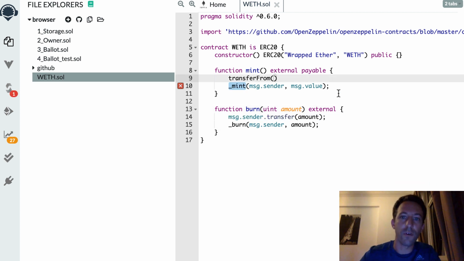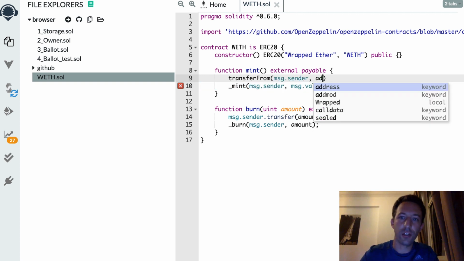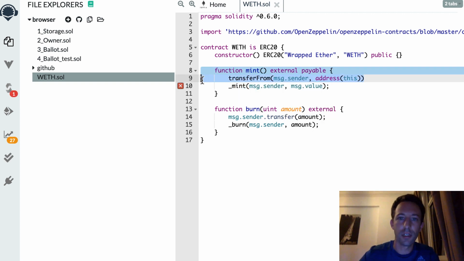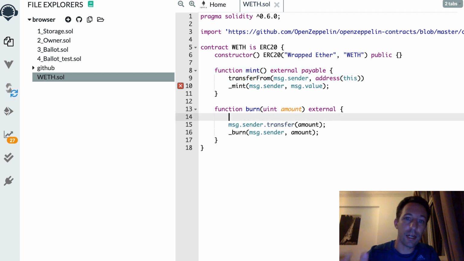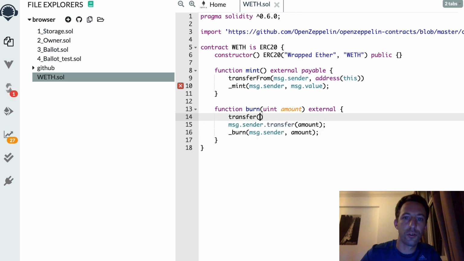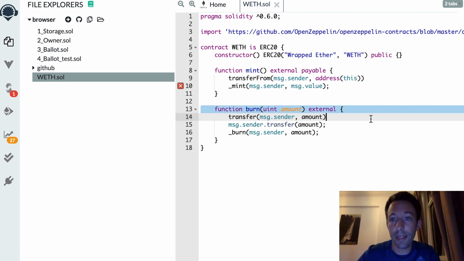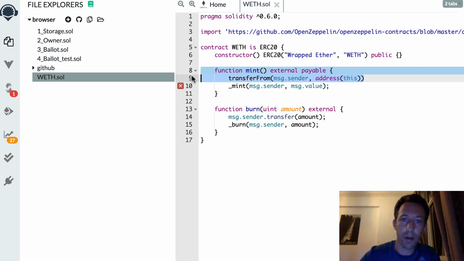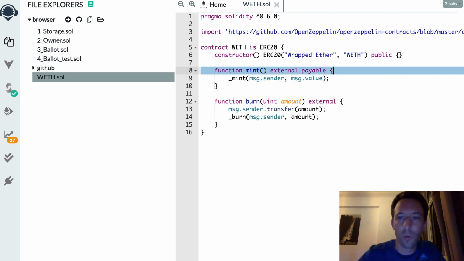So you will transfer from the sender of the transaction to the address of this smart contract. And here in the burn function, you will do the other operation. So you will transfer to the sender. And yeah, that's how you can do it with ERC20 tokens as well. But for example, we just do it with Ether.